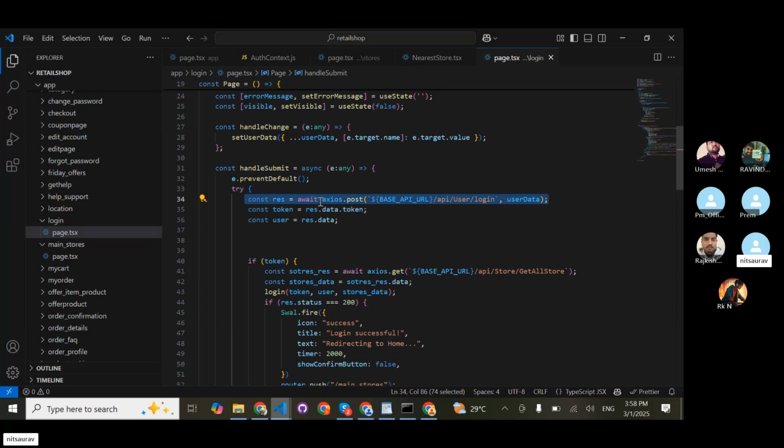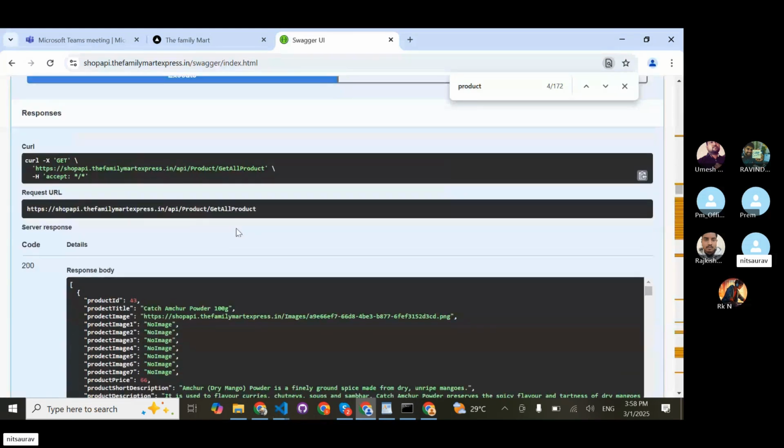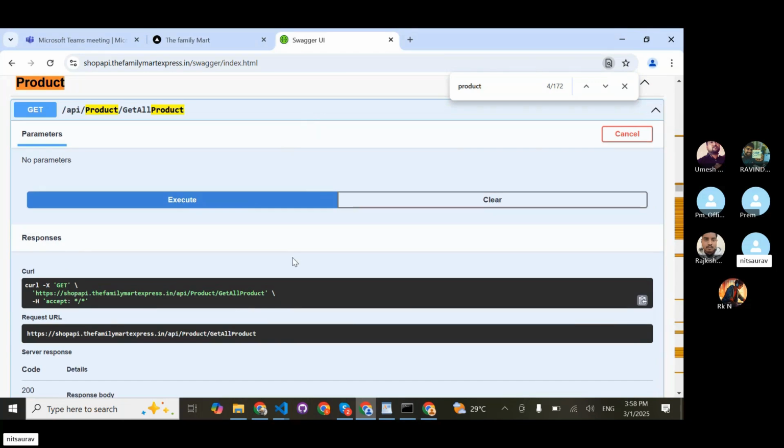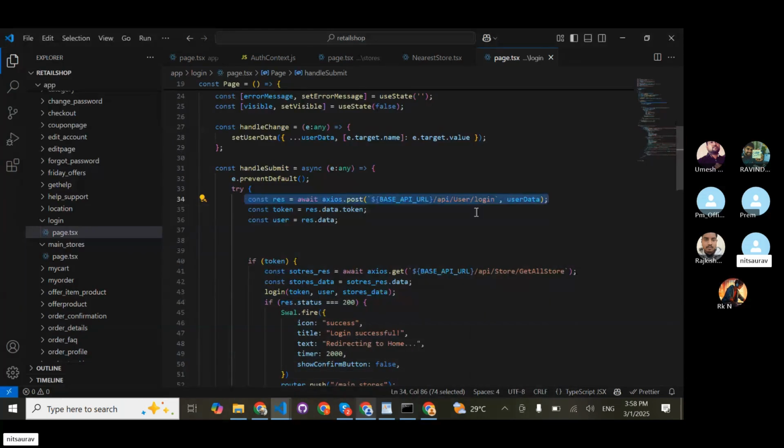So here it is axios.post. In the post method, I have to pass the API URL, whichever API is being called. So I pass my API URL here. If you have to call another API, then pass that other API URL. Here I pass the user login API, and the second parameter is the inputs for this API.